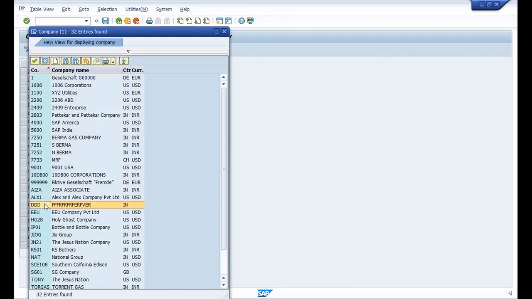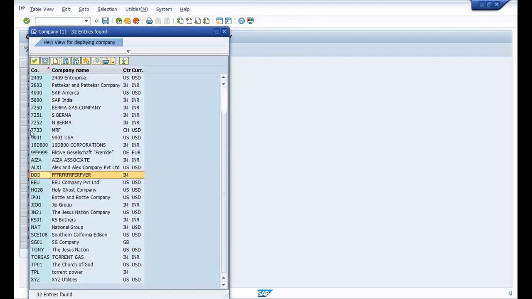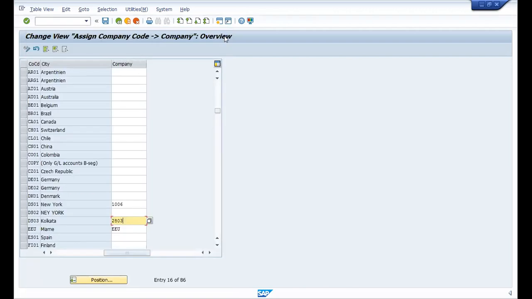See here, DDD is there, and all these different companies are there, but not the ones that we created, DS01, DS02, DS03. For this, we have to refer the form OB62 where we have reference to chart of accounts.